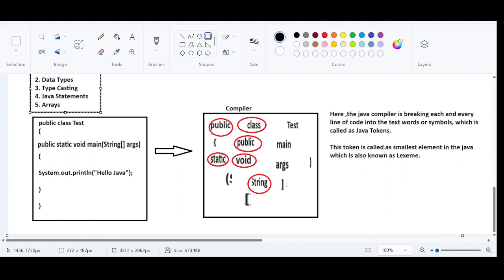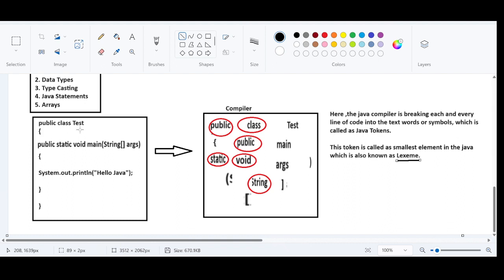This token is also called the smallest element in Java, which is also known as a lexeme. You have to get used to this terminology, lexemes. Every word, every symbol, every operator, every character, whatever you come across in the Java language is called a lexeme.